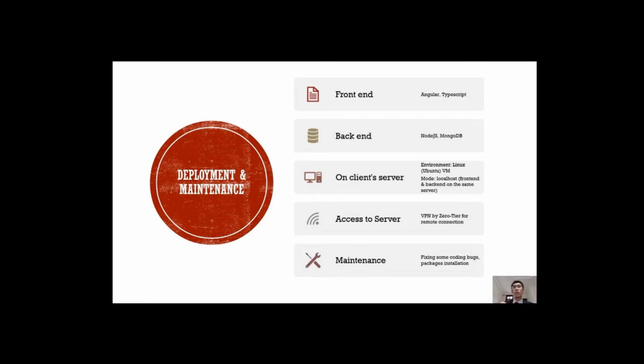And we will be using ZeroTier, which provides VPN access to our client server. And lastly, for the maintenance, it will probably be some bug fixing and package installation if there are any.